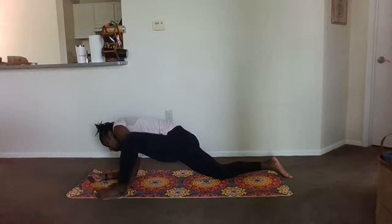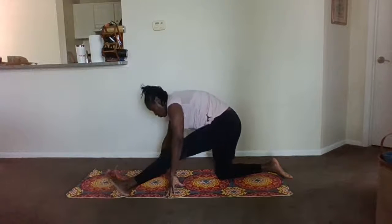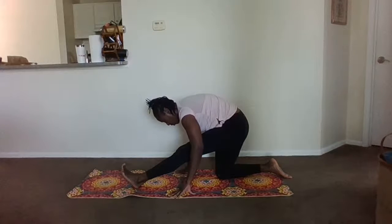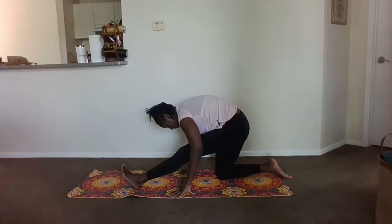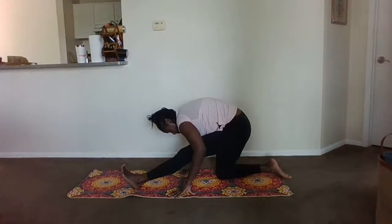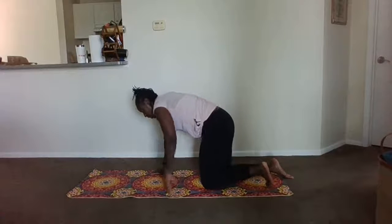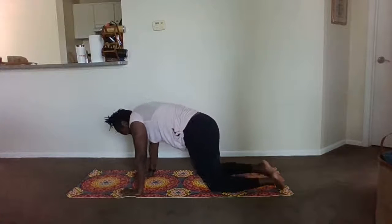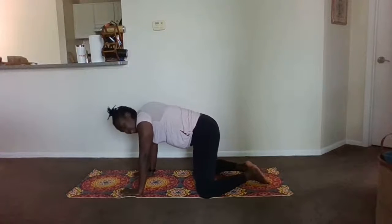And go ahead and come up nice and easy. And we'll just push those glutes right back, flexing those feet and leaning forward in for the stretch for our hamstrings and the back of our calf. Nice job. Go ahead and bring it back to tabletop. Now you can feel your hips are a little bit evened out, so do some nice little circles. Go ahead and get into a wide leg child's pose.